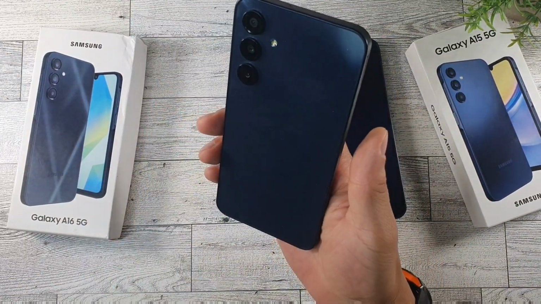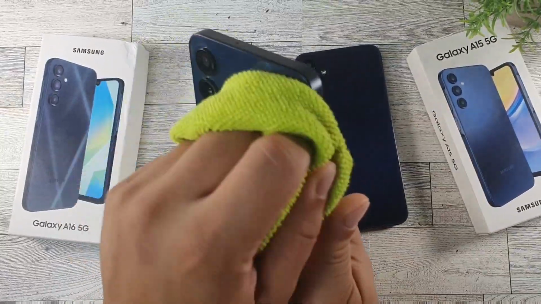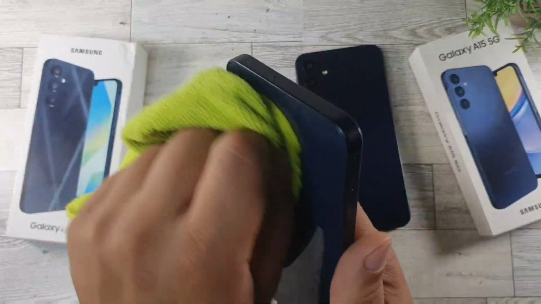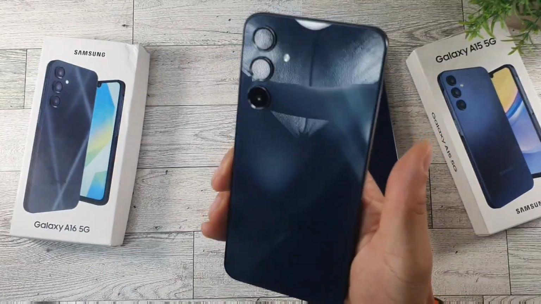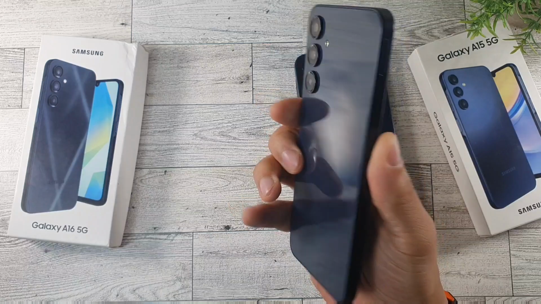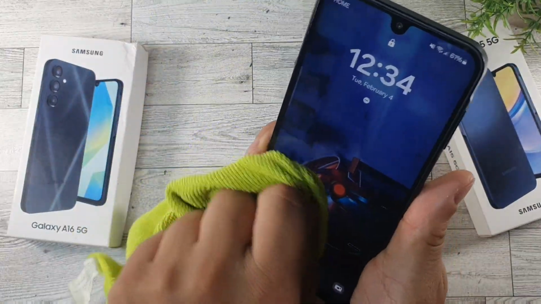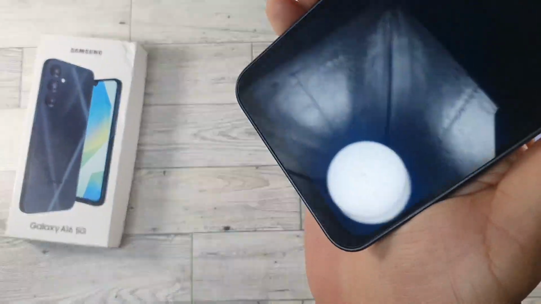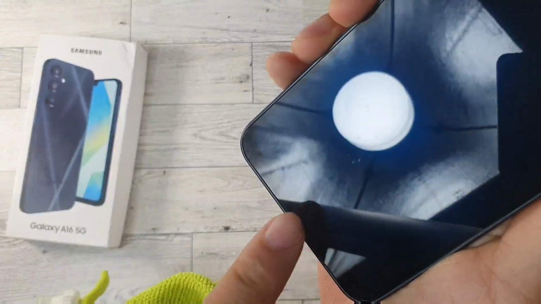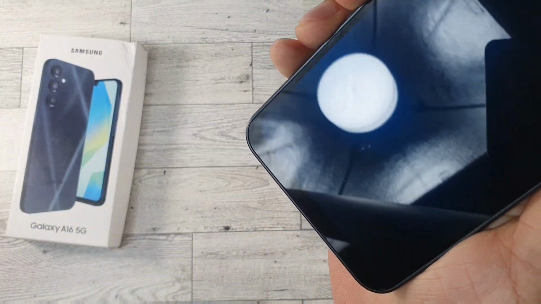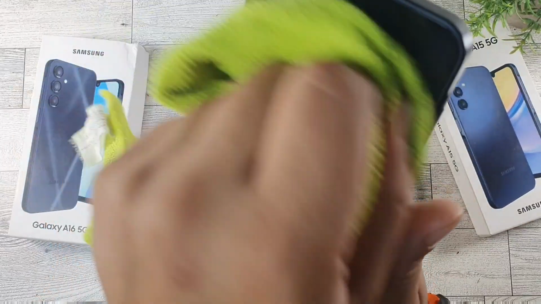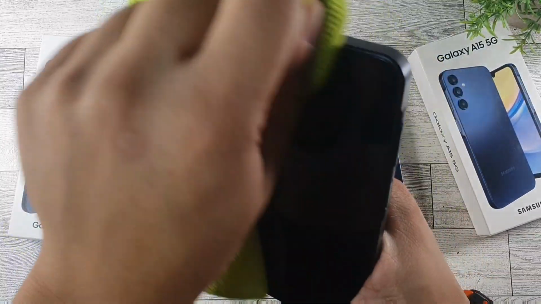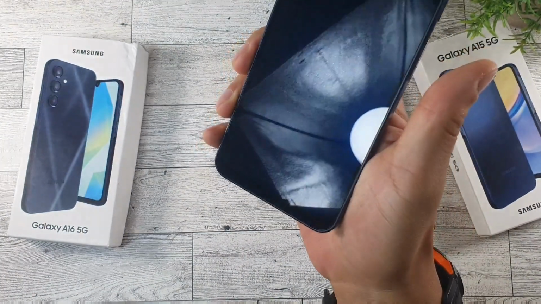It will scratch a little bit. As you can see, I do have a little bit of smudging going on right here, but nothing too crazy. On the A16, I've been using this phone since I got it without a case. I haven't had any cases on this one at all. No screen protector at all. And it's actually been holding up pretty well. There are a couple of scratches on the display that I kind of want to show you right here. It's going to be in this area. I don't know if you can see that, but once they happen, obviously you're going to notice it, but after a few days, you actually forget that they're there.